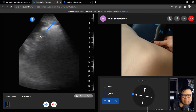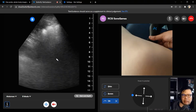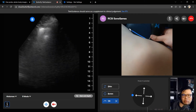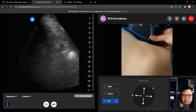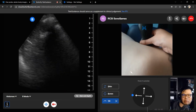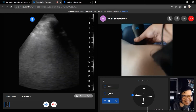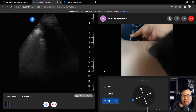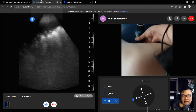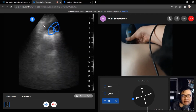Okay. So lots of bowel here still. So if you tilt the probe tail up a little bit, okay, and you need to go more superior in that direction. Oh no, his spleen disappeared. So remember what I told you, your hand must be almost on the bed itself, right? Oh, okay. There you go. So you can start to see the spleen coming in here.